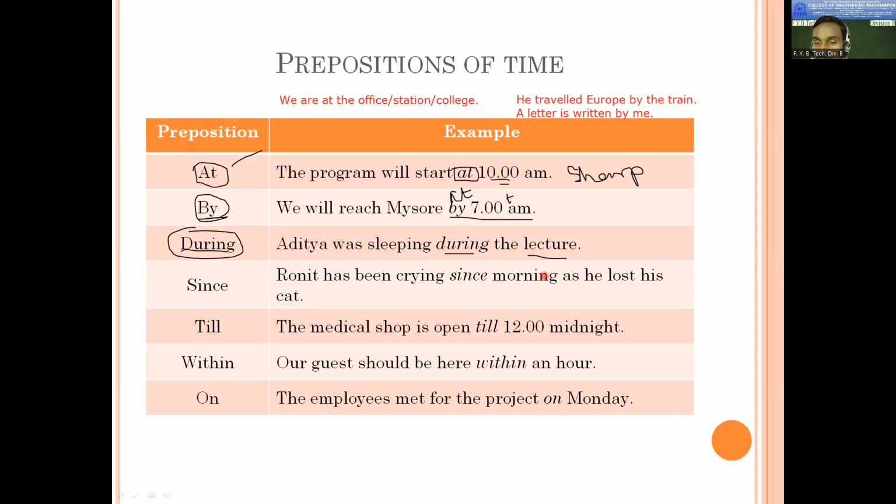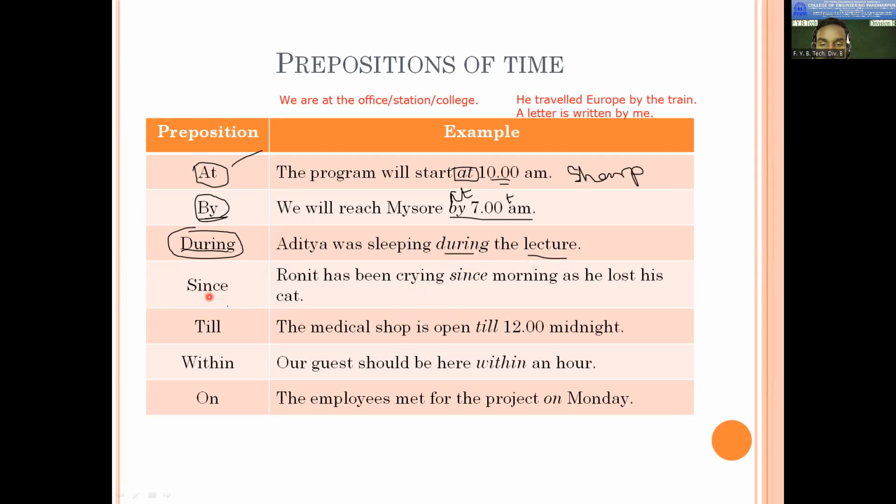Lecture is going on, and many students right now might not be sleeping, but they are not attentive, I'm sure. But we are not going to probe or ask anybody. We will consider from my side, everyone is attentive right now. 49 students are connected and everyone is connected. So during the lecture shows that at the time the lecture is going on. Here it refers to something which is in progress.